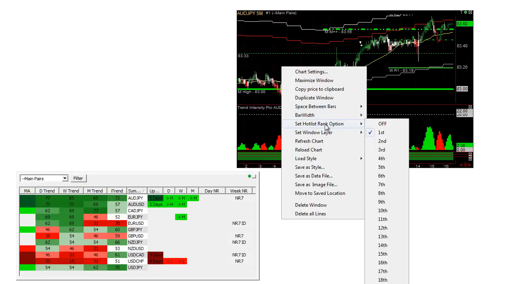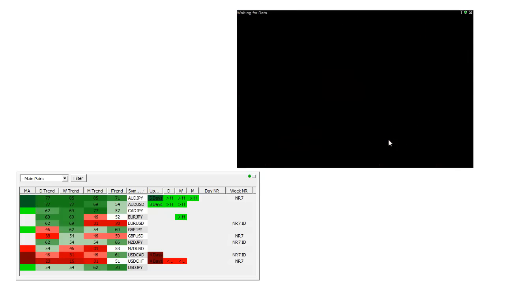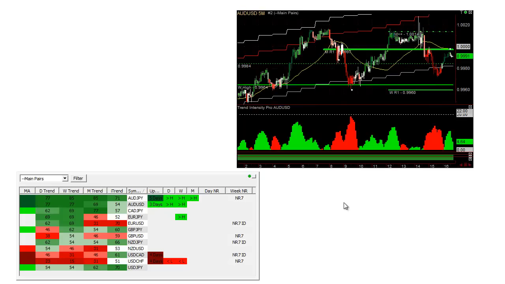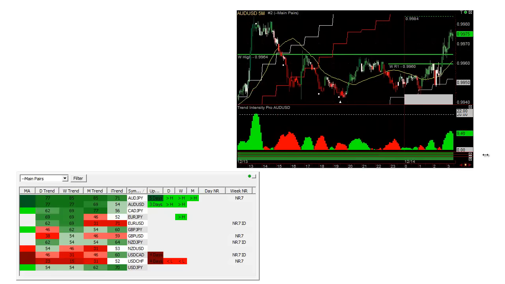If I want it to be linked to the second currency in the list, I put number 2 here, and then you can see the Australian dollar gets there. So even with a single monitor, you can get a very powerful workspace setup, because you can set up the strongest currencies on top, the weakest 2 or 3 currencies on the bottom. You can ignore the currencies in the middle for the most part, and you can focus on the ones most likely to go up to buy and most likely to go down to sell, based on the statistical strength or weakness, of course.